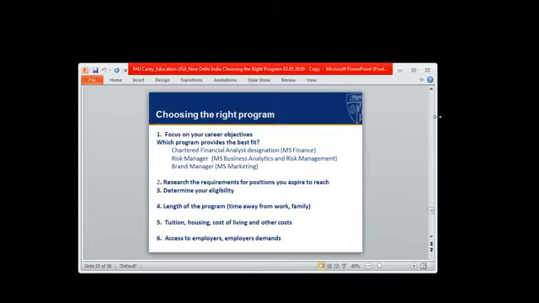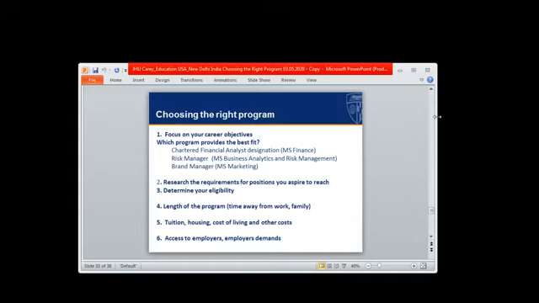And a couple of examples I included here. Let's say somebody really wants to reach CFA designation at some point and just wants to work as, I don't know, a financial analyst maybe. Probably MS Finance would be the right path for this person. It's a question whether they need to do an MBA or not. If they do want to do an MBA, I would ask why. It's not a right or wrong answer, but I would really expect this applicant to be able to articulate why, because MS Finance seems like maybe the right path.